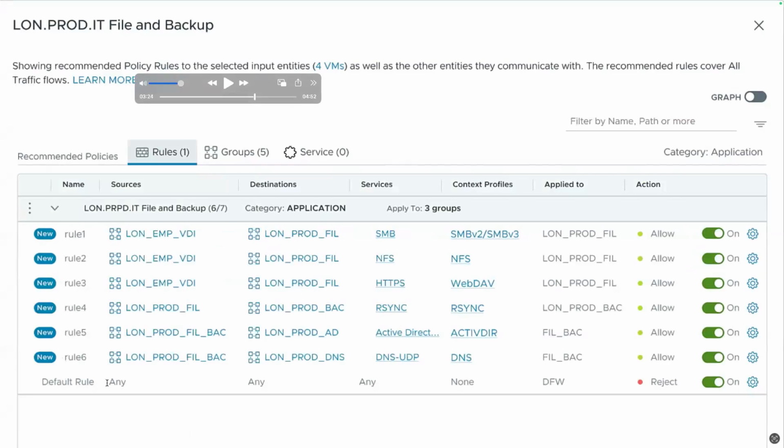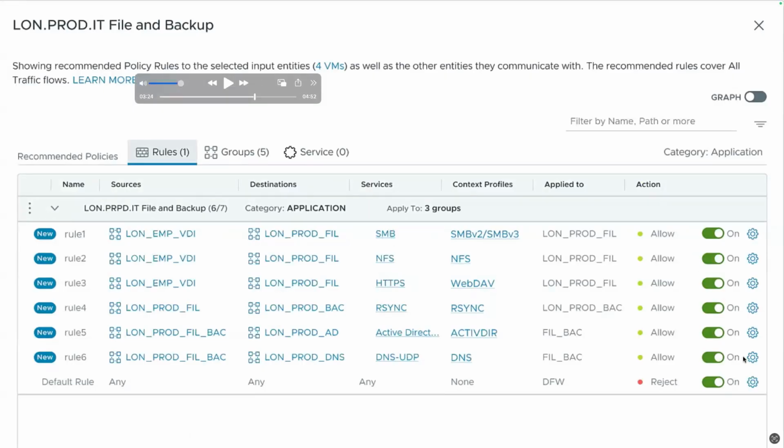So you can see it is default deny. And what it has picked up is that, for these four VMs to communicate amongst themselves and the rest of the world, you need common services like AD, NTP, and DNS. So it has factored that in. It has also identified a backup job happening as well, because if we stop the backups, there'll be bigger problems to solve. For the inter-VM communication, these are the rules that need to be in place.